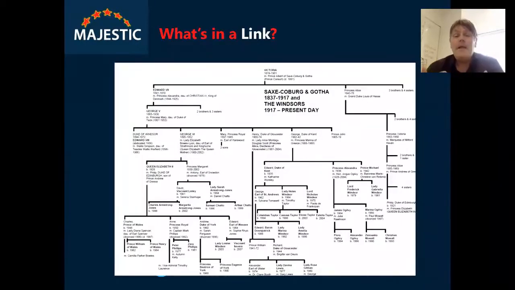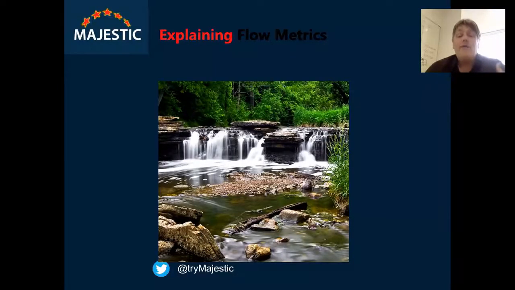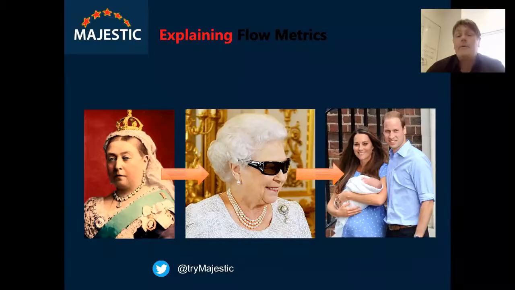Links tend to inherit characteristics. So this is the British royal family from 1890 or so to the present day. At the top of the family tree, we've got Queen Victoria, and she's had children, they've had children, and some of their characteristics pass on from generation to generation. So characteristics are passed down, inherited from father to son and from mother to daughter, just in the same way that links inherit characteristics as well.